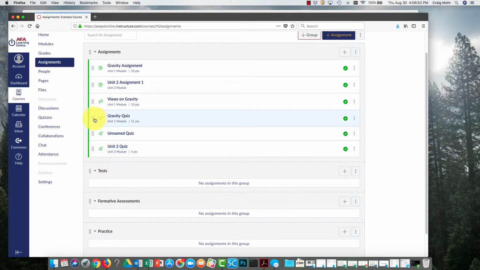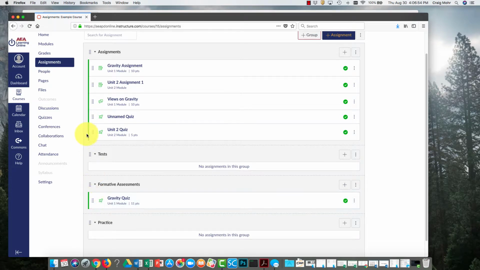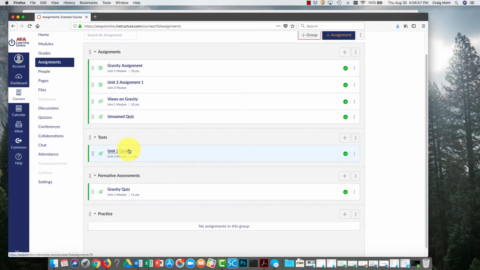So let's do a quiz over gravity. We'll put that here in formative, and our Unit 2 quiz, and I would probably change the names. I would probably change it to something like a Unit 2 test over here, whereas this might be a concept check or something. These I'm going to give multiple attempts on. It's not that you can't have multiple attempts, but you've got to show that you're doing something to come up with a different result. You can't just take it again because it's a Wednesday. You've got to do something to say, hey, I learned what I didn't know. Now I'd like to take this again. And usually that is to get all of these up to 100%, or whatever that metric is, 80%.